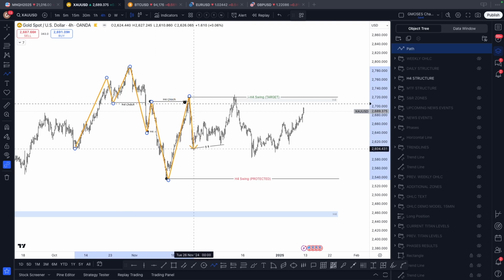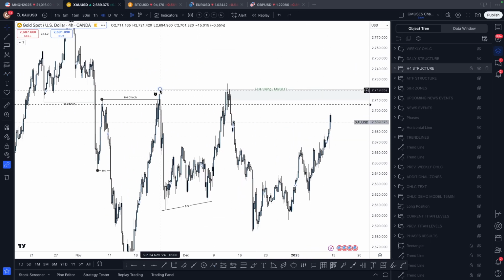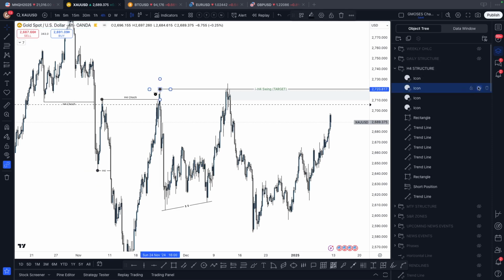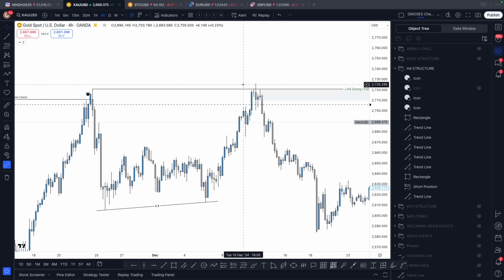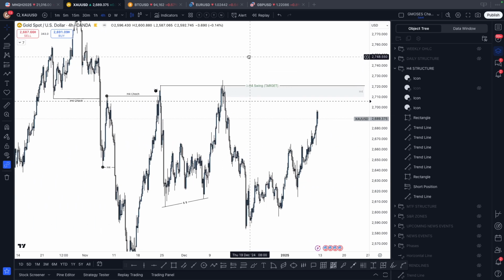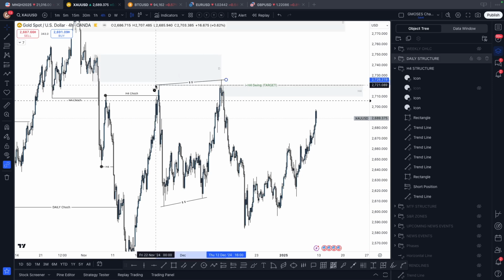Price came back for a retest. It took some liquidity in this area here. Okay, so if I remove this circle here, I'm gonna go ahead and do that right quick. You can see that price didn't necessarily give us a body closure above this area. It pretty much took liquidity. Hence why, if I put the daily back on, you can see we have relative equal highs in this area here, okay?